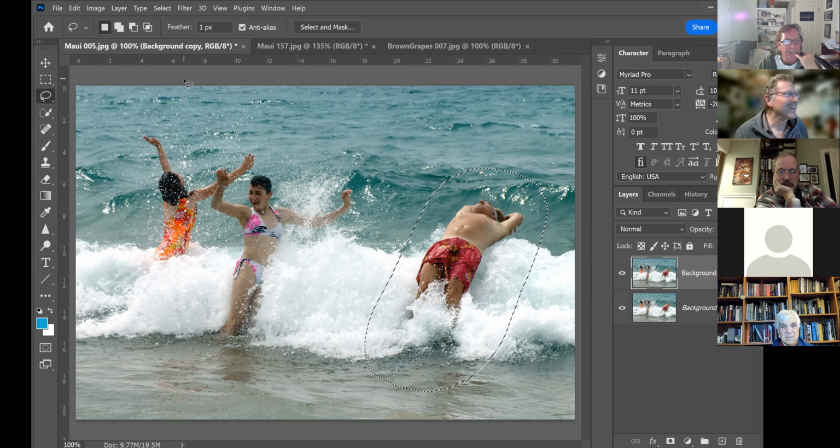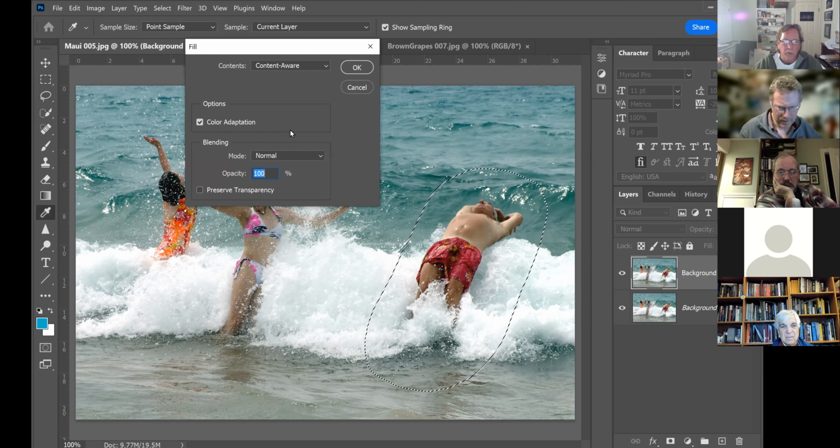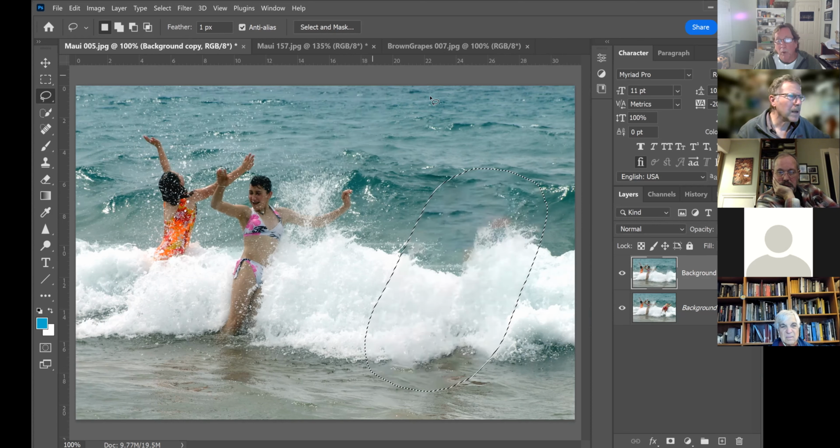Now I'm going to do the shortcut version, Shift Backspace or Shift Delete. I'm using content aware, and color adaptation is clicked, by the way. It is selected, and sometimes you want to unselect that. Now that worked pretty well, but you can still see down here a little bit of that person.